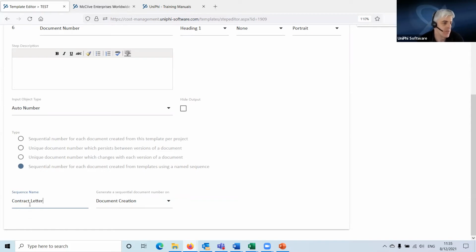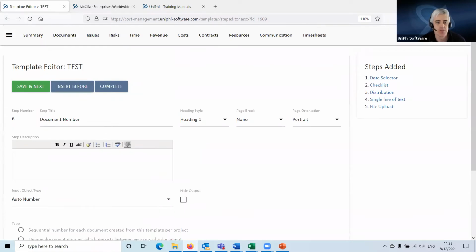With each one of those, we choose this option and do contract letter. That way, when they generate the next letter, it gets the next letter number as the auto-generated number. So there we are. That's Unified generating that data, and there's lots of options suiting lots of auto number situations.